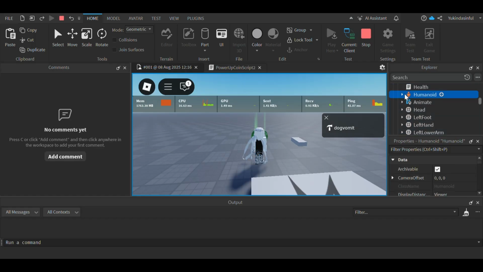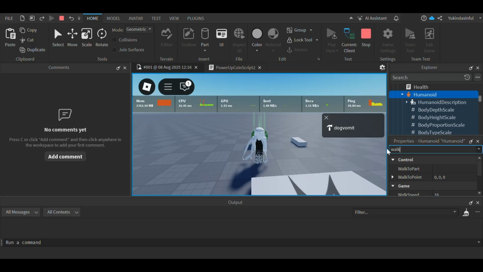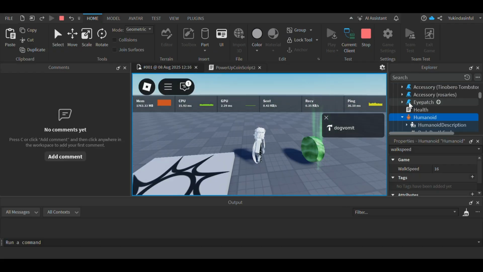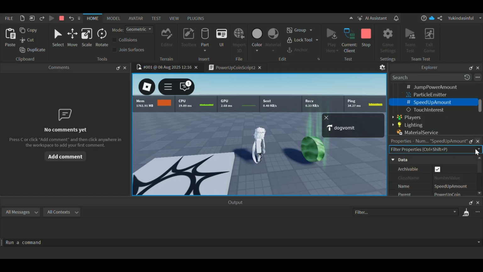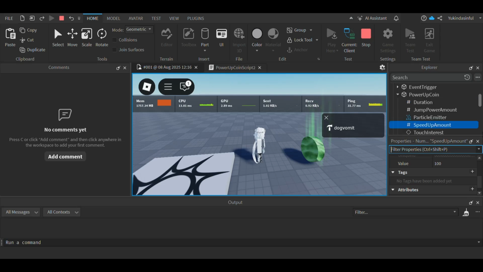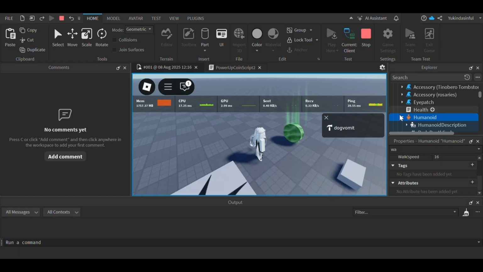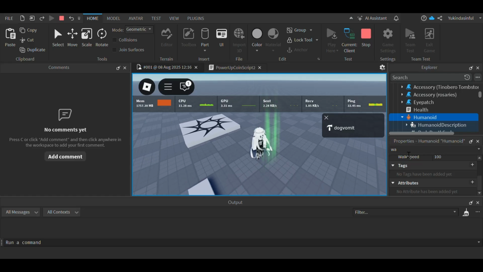Humanoid.WalkSpeed is 16. And in the string, it is, oh wait, let me show you actually, it is 100. So if we go back to our humanoid, we will get 16. So when you touch it, it'll change to that string right there, 100.